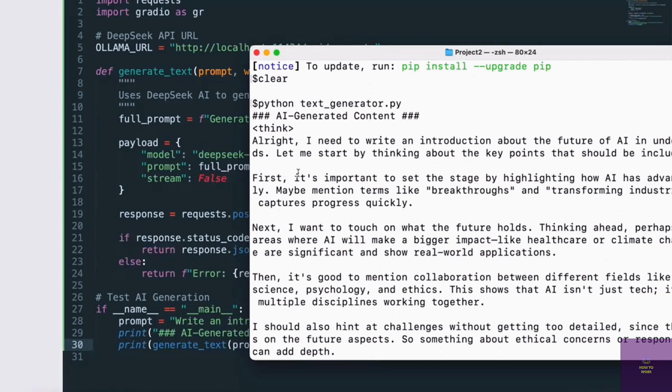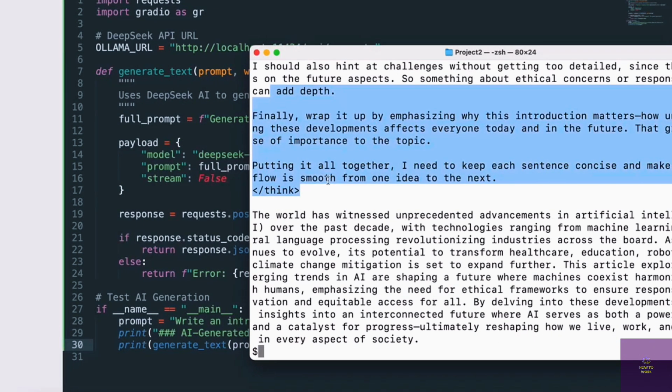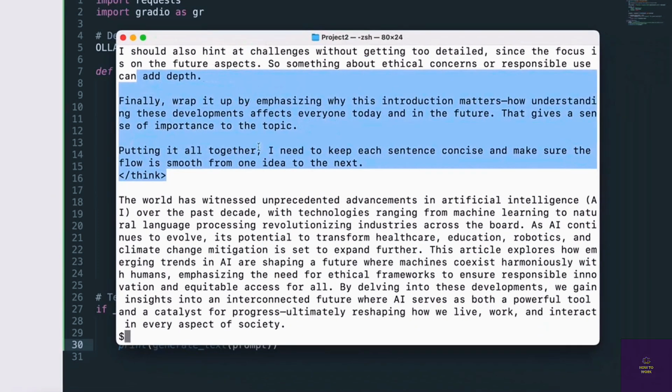It thought about what I wrote right here inside the think tags. And then it says the world has witnessed unprecedented advancement in artificial intelligence over the past decade with technologies... So it gave me this 100 word limit text that was generated by DeepSeek R1. So there you go. That's our project. Success. DeepSeek AI is now generating text for us.